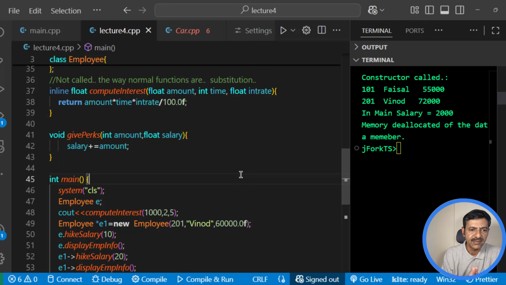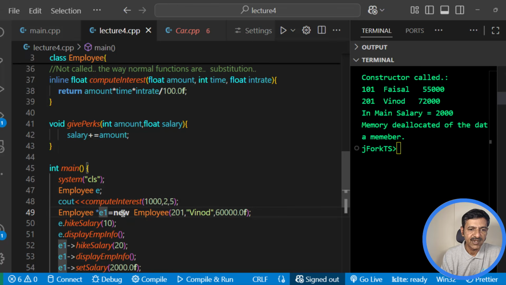When you create an object the normal way, that is Employee E, the objects are allocated on the stack. But if you use a pointer to create an object, like Employee star with new Employee, then these objects are created in the heap.